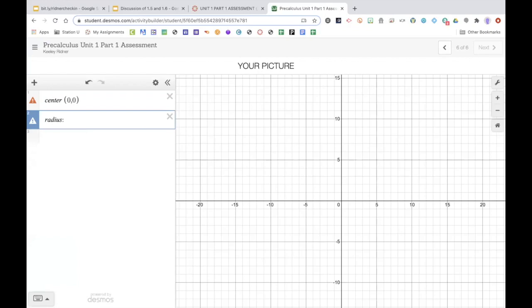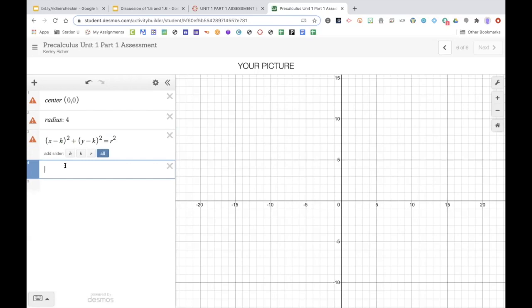Is it going to go out 2? Is it going to go out 4, 5, whatever. So let's say that I want mine to go out 4. Here is the formula. So if you want to write this down, screenshot it once I get it done. Okay, that is the formula. So the center is actually (h, k), and then of course the radius is r.